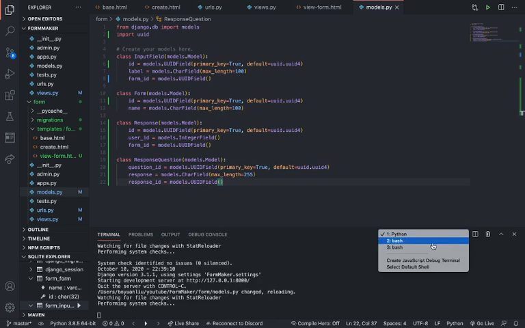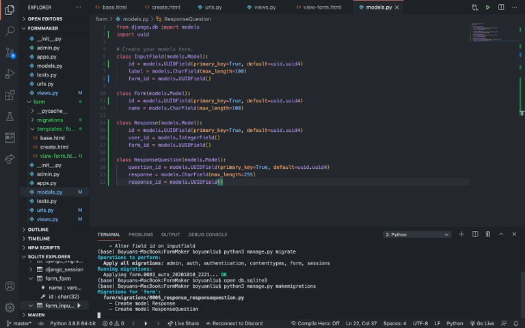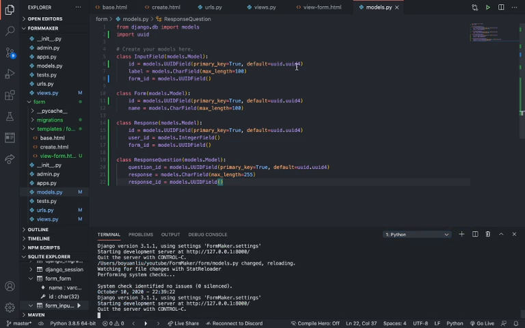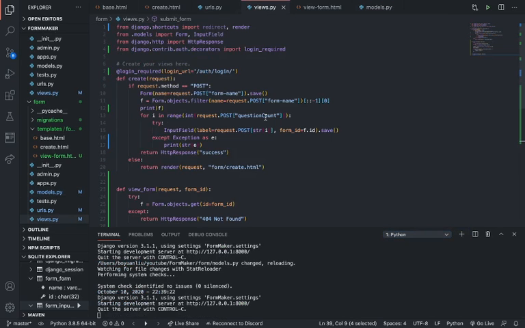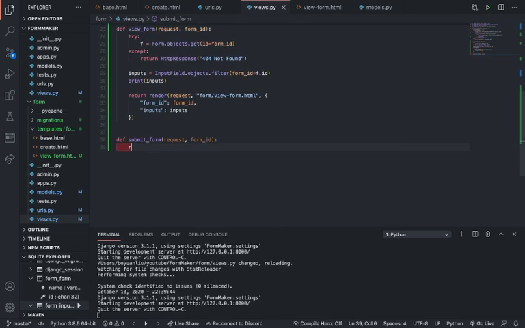So let me go ahead and make some migrations. Make migrations. Migrate. All right, let's take a look. First of all, I need to import everything, the classes I just created, response and response question. First, I need to create a new response object, right?